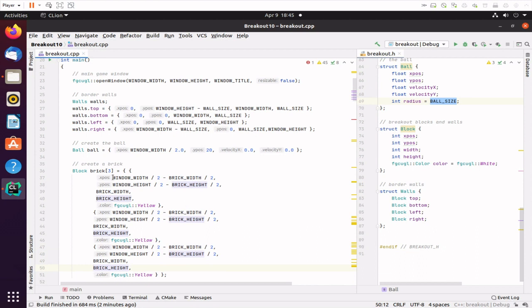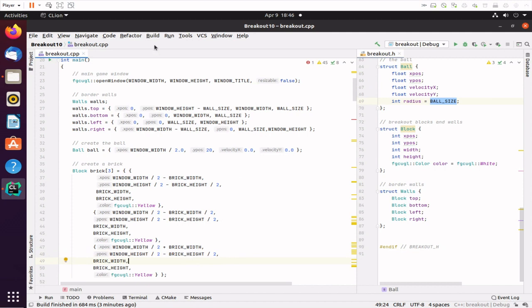So now let's think about it. Right now we're starting at window width divided by 2 minus a brick's width divided by 2. Well, let's just say we're going to start at the middle and go back a full brick to the left. So we just need to get rid of this, and so we're going to minus a brick. And then for the middle one, let's leave it centered in the screen. And then for the right one, let's go forward to the right a brick width. So we're going to do plus a brick width. And that should give us one brick to the left of center, one brick in the center, and one brick to the right of center.